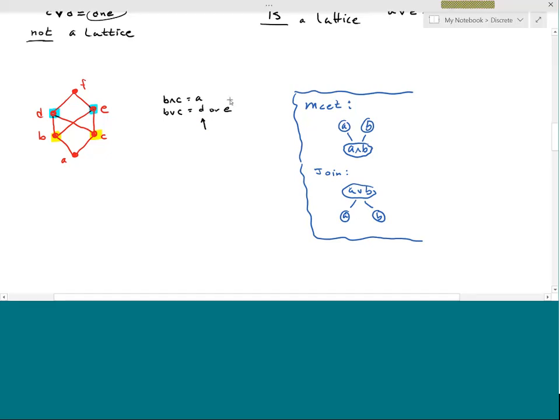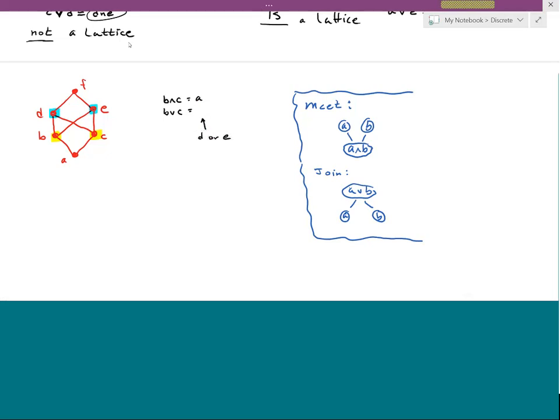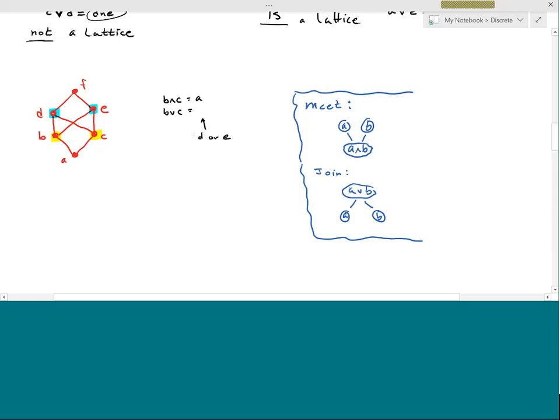So let's move that, because why? You can't have two answers for your meet or your join. You've got to pick one of them. So what should be our answer? Any guesses? What should be our answer for our join of B and C? This one here is probably the trickiest question of all of them we've seen so far.